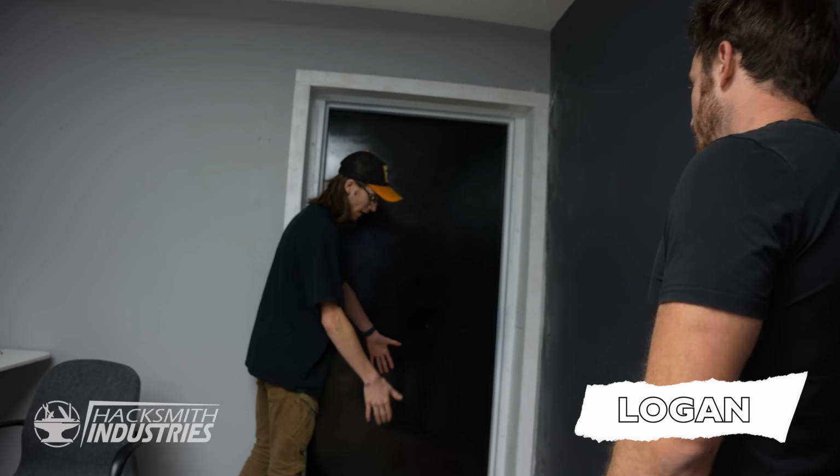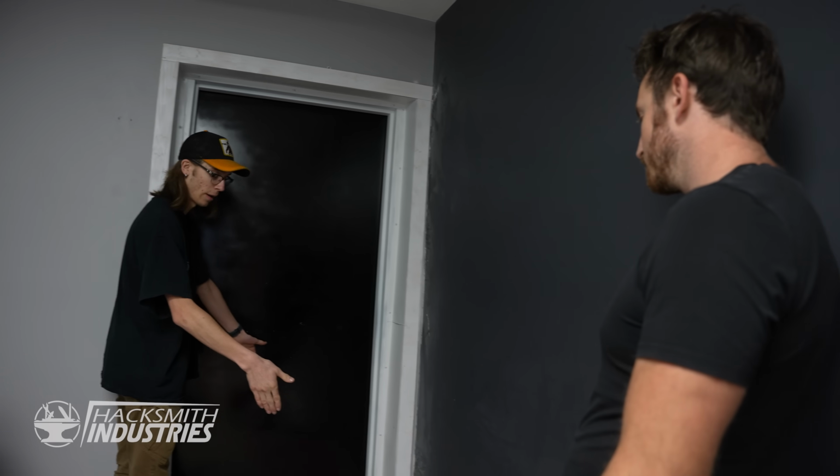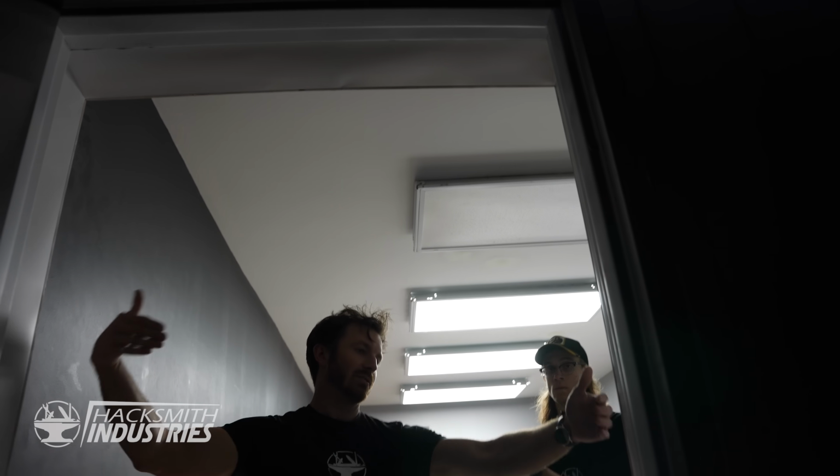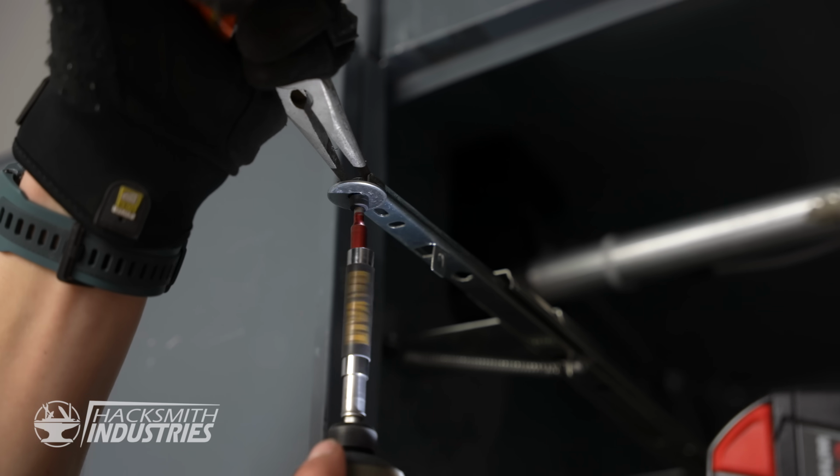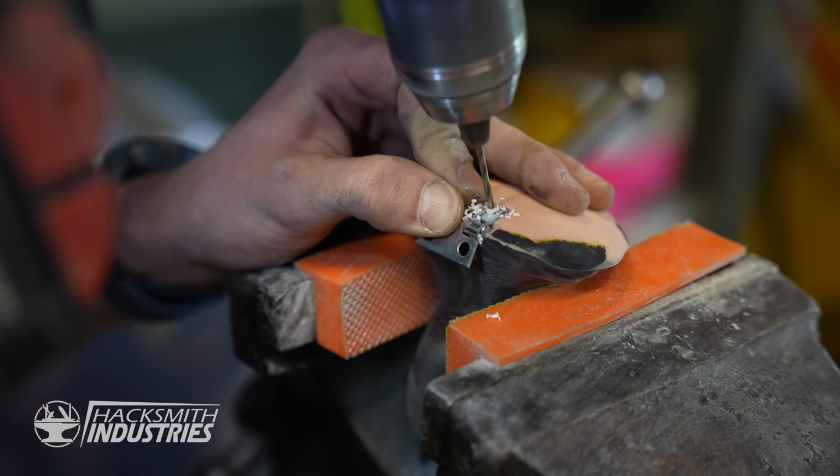For our second hidden entrance, Logan and I brainstormed some ideas, and then I let Logan take lead, since he used to literally build escape rooms for his past job. It's time for... With the plan determined, I began assembling each section that would make this entrance fit for Batman himself.